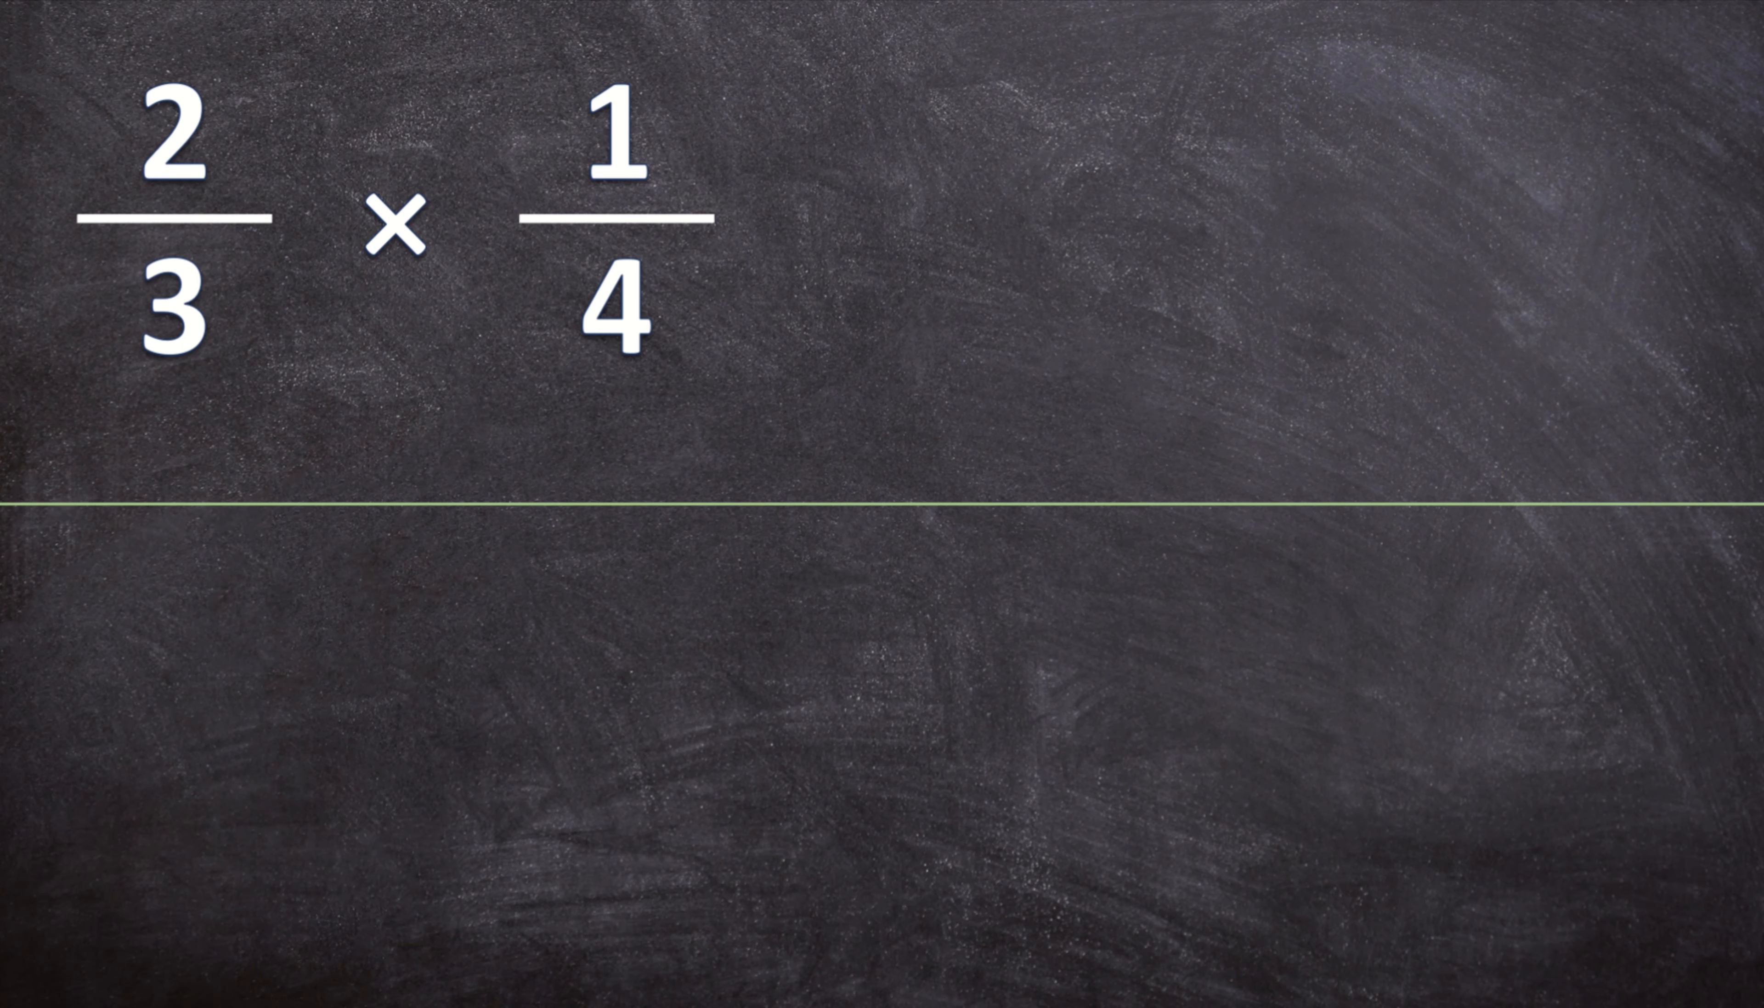Let's have a look at this first example. When we are multiplying fractions there's two methods you can follow so you can choose the easier one for yourself. I'm going to show you both methods. Multiplying fractions is really easy and for the first method all you're going to do is multiply the numerators and the denominators to get your answer.